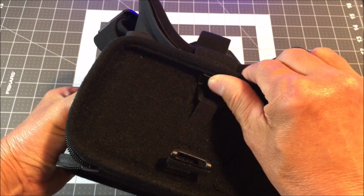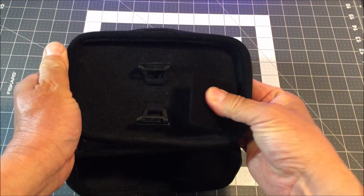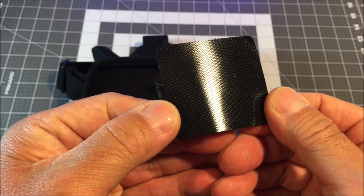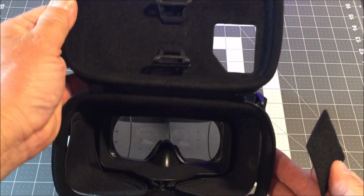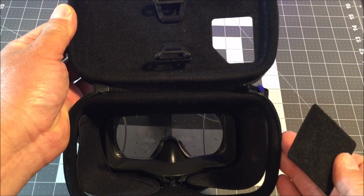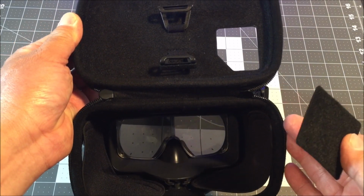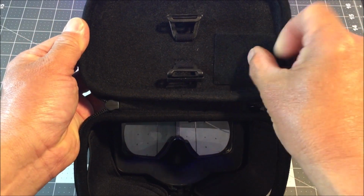Here's the elastic phone clips to hold your phone in place. Now there's an opening for the camera lens, and the cover is removable. It's got hook tabs on one side, fabric on the other side. Now I'm thinking not for taking photos or videos, but for use with some VR applications that may use the camera to incorporate the real-time surroundings into its application perhaps.